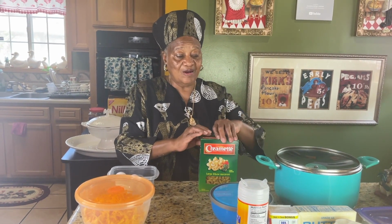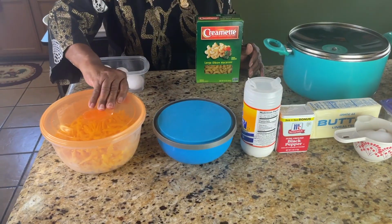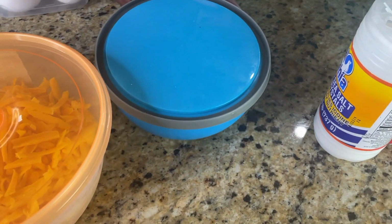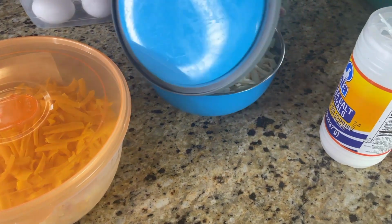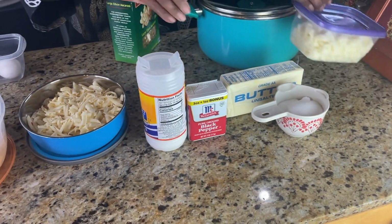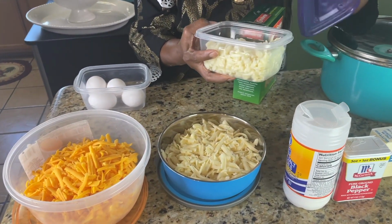So what we're gonna do now, you're gonna need your cheese. Always three cheeses at least. This is a cheddar cheese. This right here is the pepper jack cheese. I use pepper jack now because I like it. It kicks it up a notch. It's got a good flavor to it. And this is mozzarella cheese. These are my favorite three cheeses that I like to use with macaroni and cheese, okay?